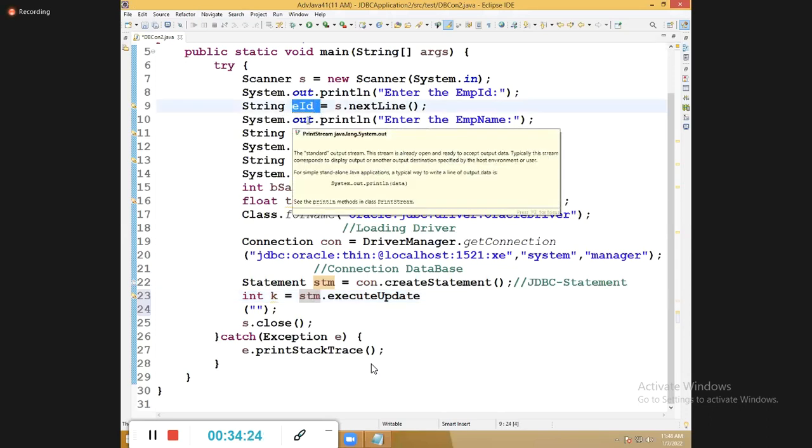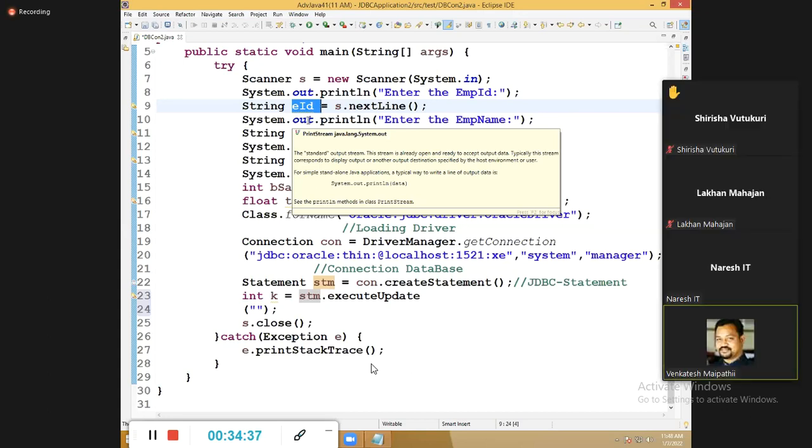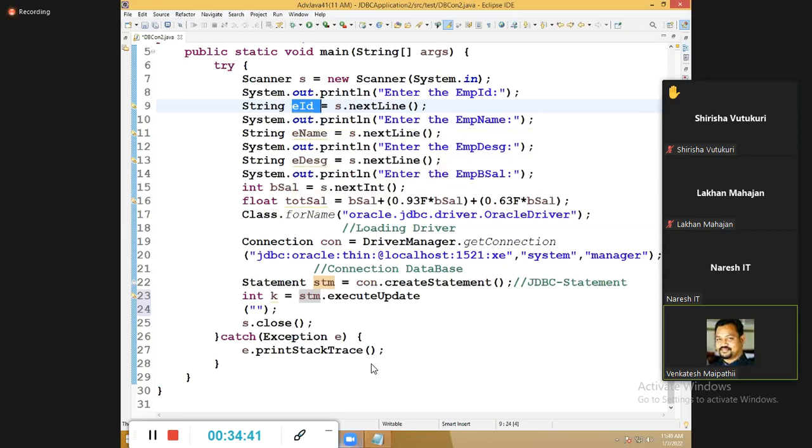You have to insert that EID. But EID is a variable. Whenever I want to insert, that is one value. No, see, whenever you want to print the data, system.out.println, some name is equal to plus, you are writing or not now? Plus is a concatenation, no? For you, so I am writing that syntax here.